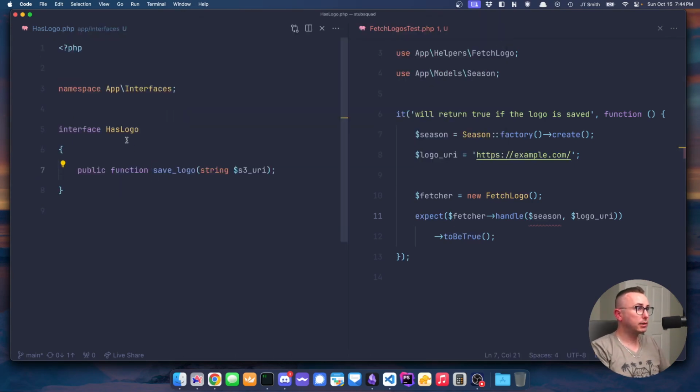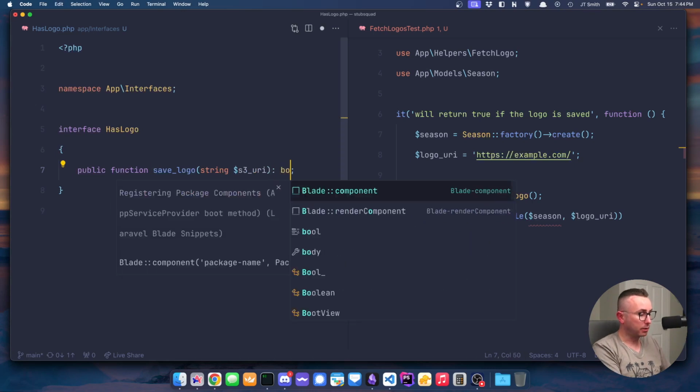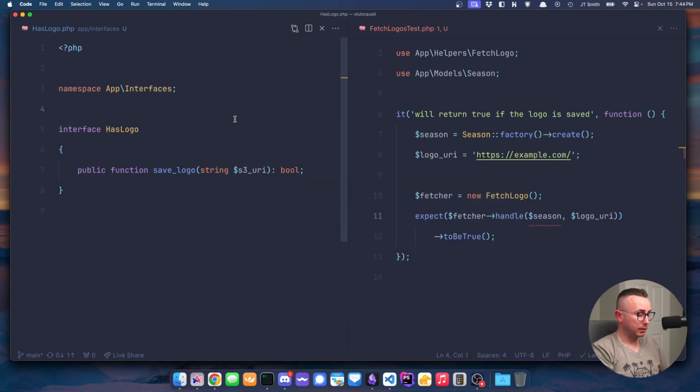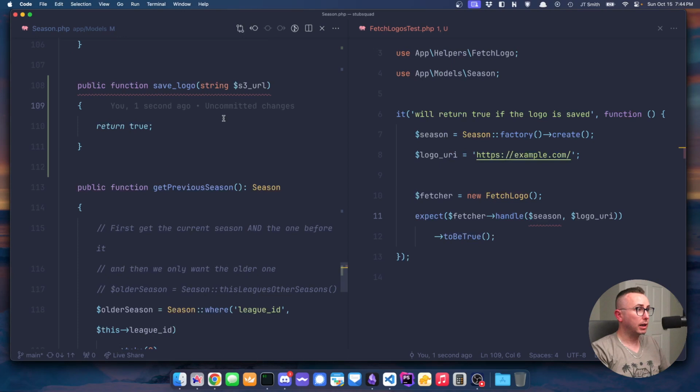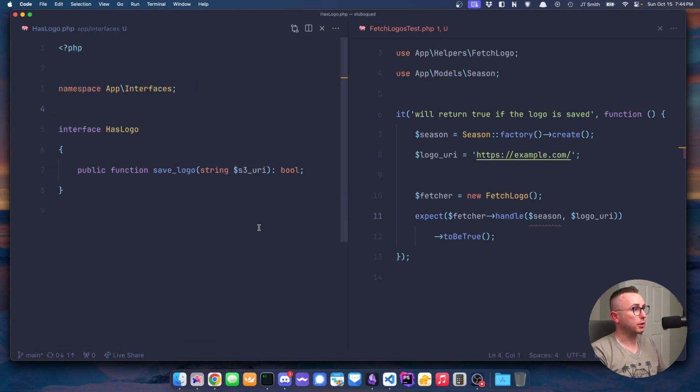And so we're going to improve this a little bit. For the has logo interface, it must return a Boolean. And so now season is going to be wrong because we're not actually type hinting the return. Okay, so basically what we're saying now is anytime we implement the save logo function in any of our models, so in this case we'll be doing it with the sports teams later, it must return a Boolean value, and the Boolean is going to say whether it was successful or not, so that we can test all the way down through the chain.